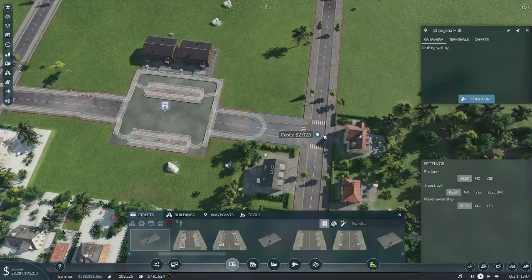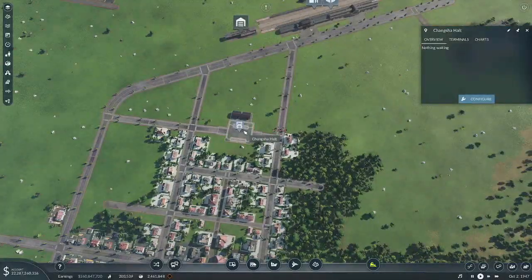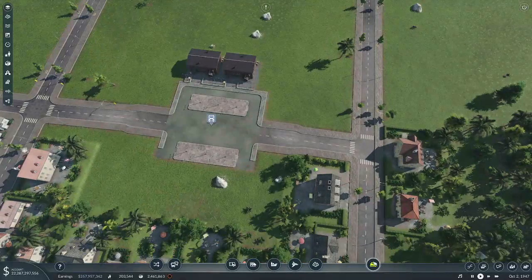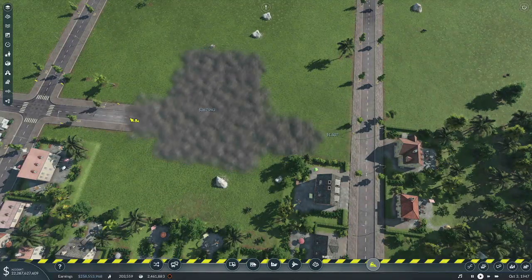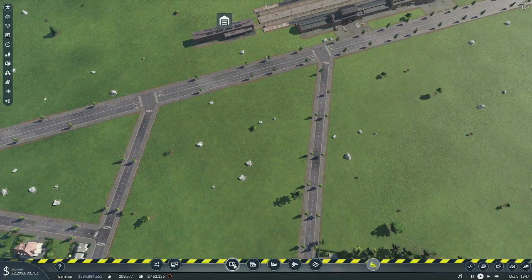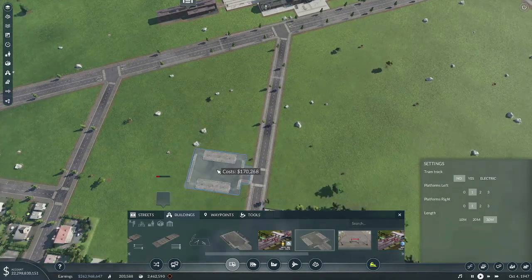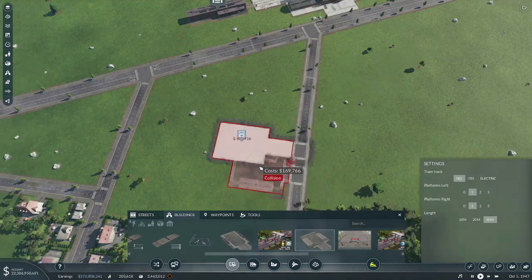Not quite straight. Does that reach? Come on. No. Damn it. Why did I do it that way? All right, let's just put this a little closer. We'll put it right here. Looks good. Okay.